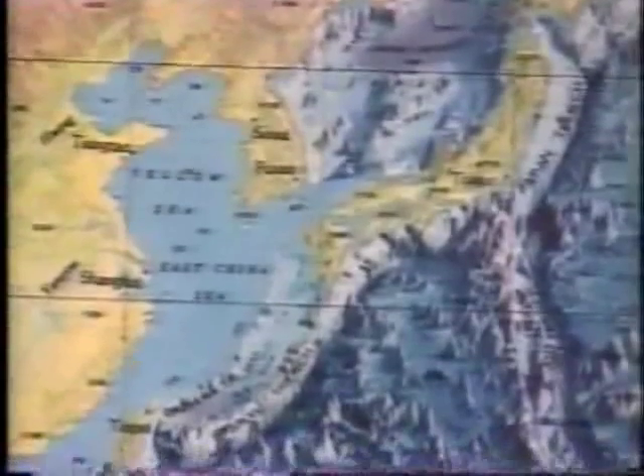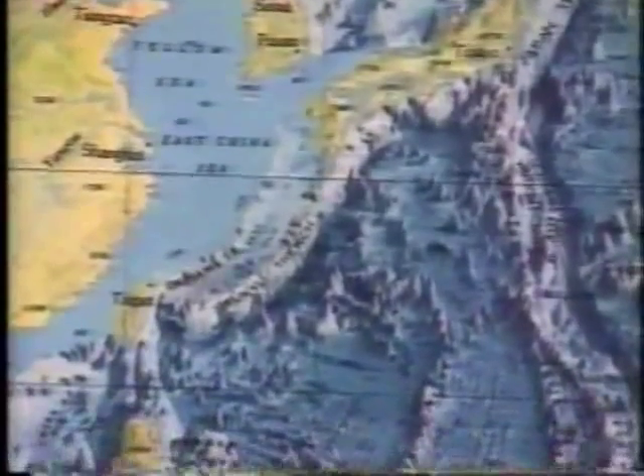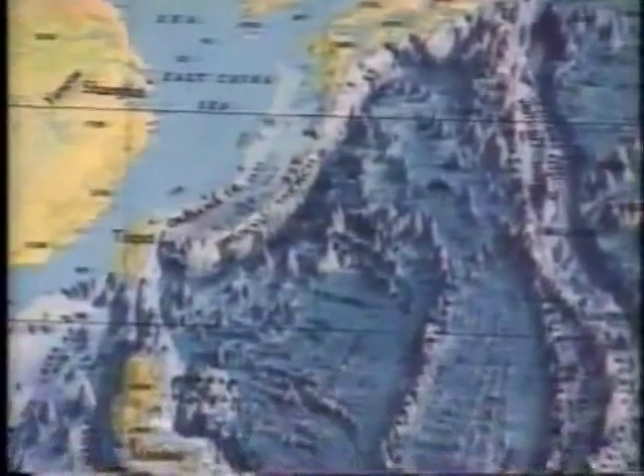It explains the coal and oil deposits, the rapid continental drift, why on the ocean floor there are huge trenches and hundreds of canyons and volcanoes. It explains the formation of the layered strata and most of the fossils, the frozen mammoths, the so-called ice ages, and major land canyons, especially the Grand Canyon.